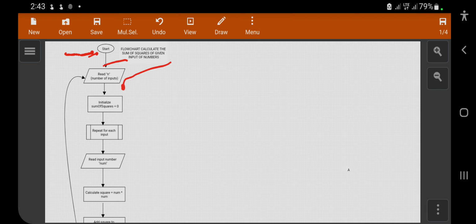This box represents input or output. This box represents inputs. So we just input something. We can use this to represent action or a process. We can use this to represent a predefined process. We can use this to represent input, as I earlier mentioned. We can use this to represent actions or process, as I previously mentioned.